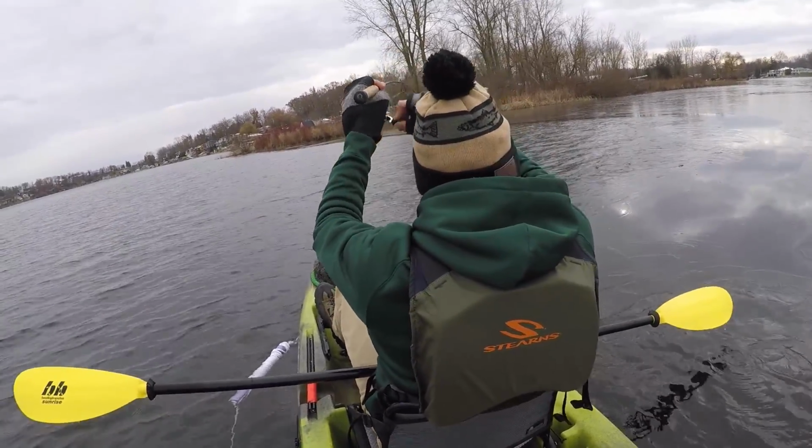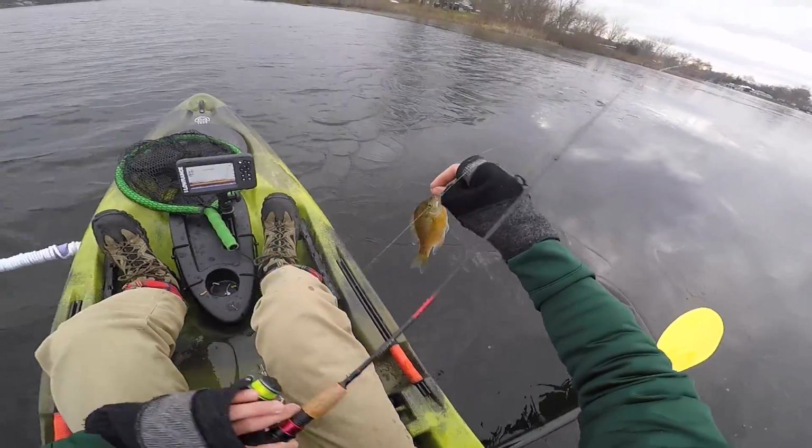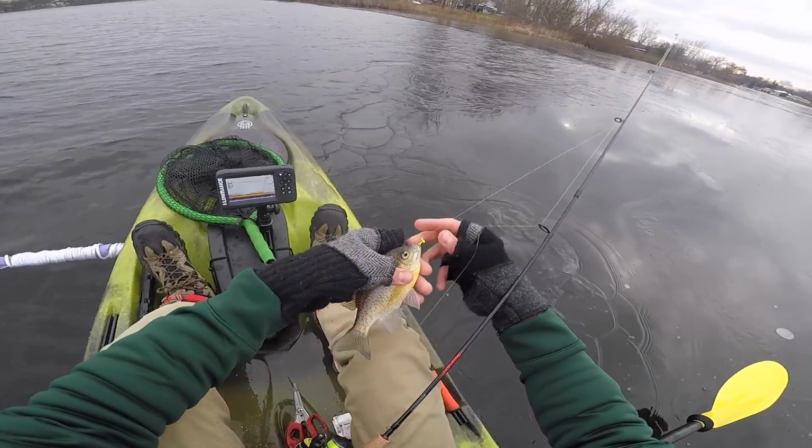There we go. Yes. There we go, folks. Another one. Not a bad one. He done stole my waxies. Look at that guy. How about that, folks? We've got our second fish of the day.